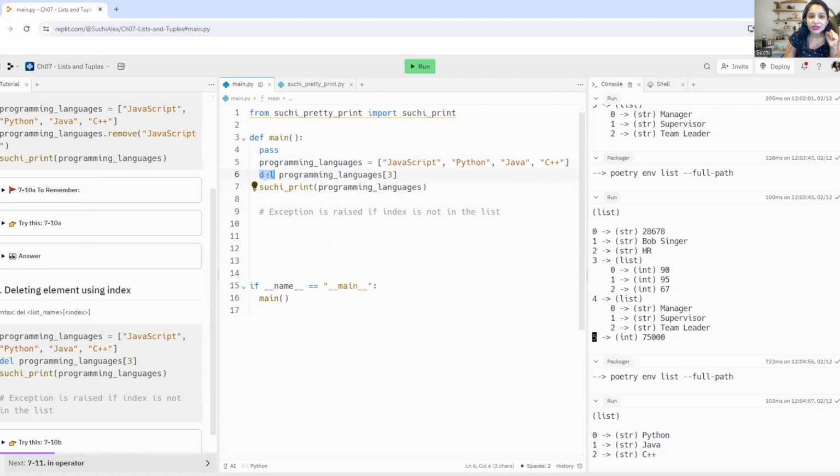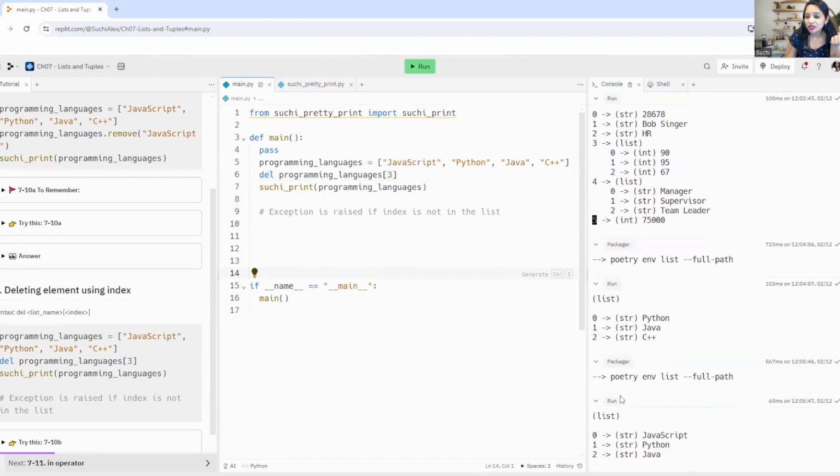But now we're using a statement called del. So we use del, the name of the list and the index position you want to delete. And that's as simple as that. Then it is going to delete whatever is in the 3rd position. So 0, 1, 2, 3.